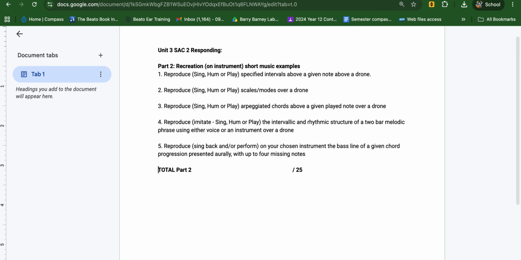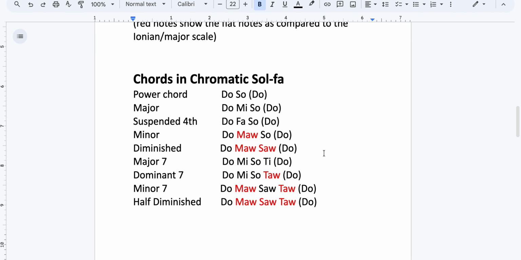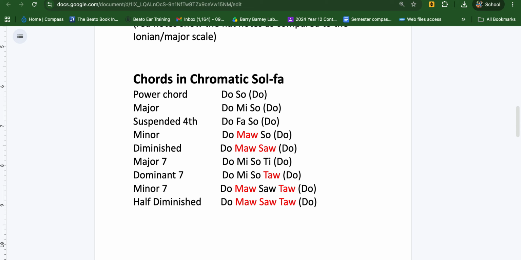The next one is a chord. So we have all the chords here on this handout. These are all sung in that video that I just mentioned before. So I could say, sing me a sus4, and I'll give you a random note. Do, re, mi, fa, sol. Do, fa, sol. Okay, so you'd need to sharpen up on this list. As I said, there's a video.